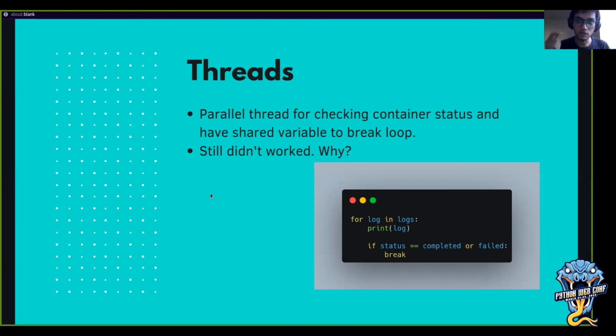But it still didn't work. Why? Because the main thread had the logs. I was fetching the logs in the main thread, and if we are getting the infinite loop in the main thread, then it's of no use having the second thread.